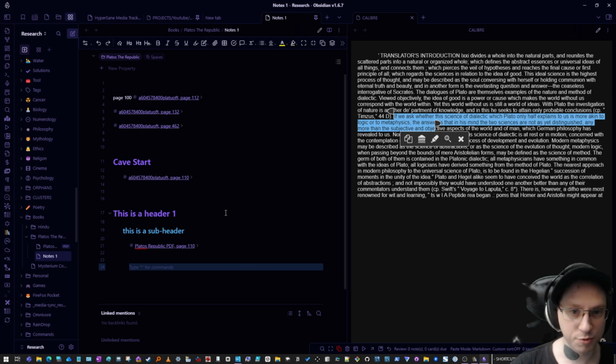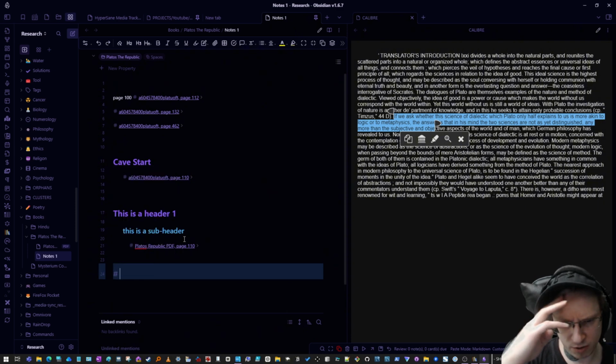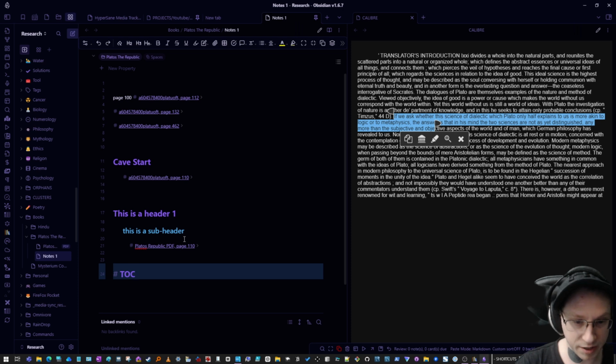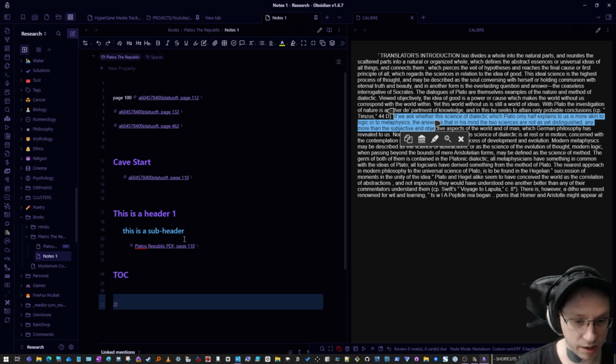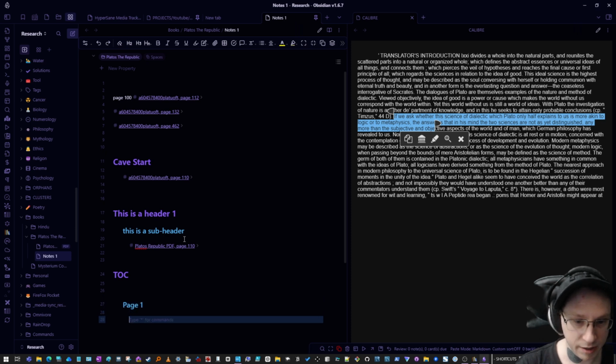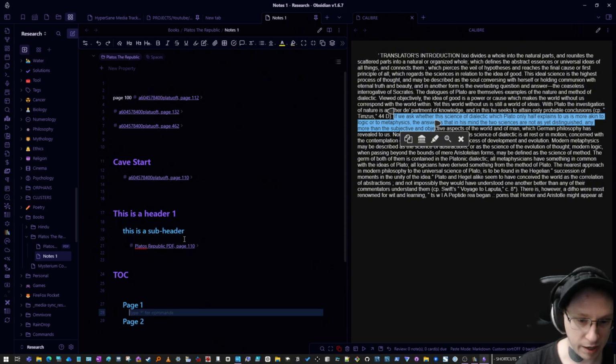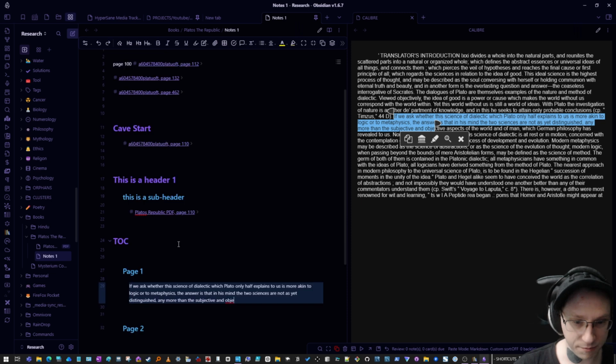If you're doing notes by page, typically you would say header here. You'd have your table of contents, and then you'd sort your table of contents, right? Then you would go like this, page 1, then page 2, and under page 1 you'll see here I'll paste that, right? And then that way you can keep everything sorted.